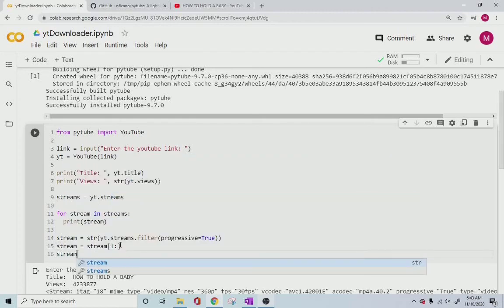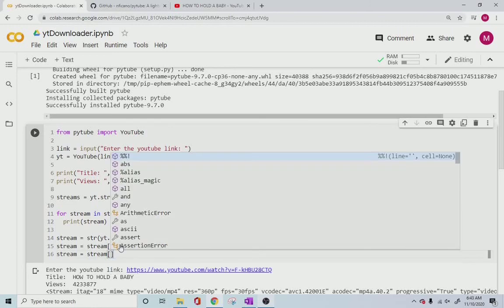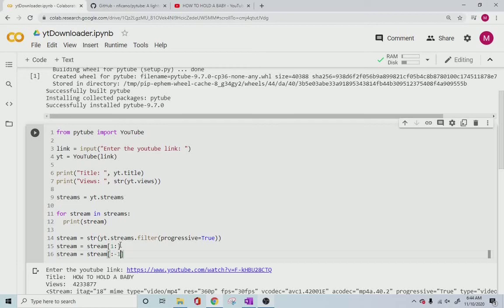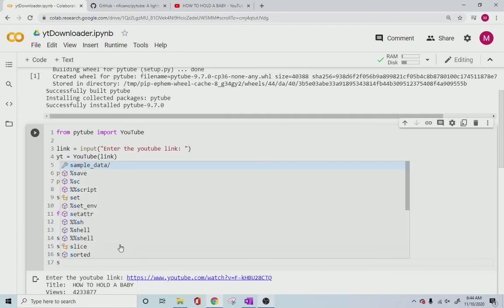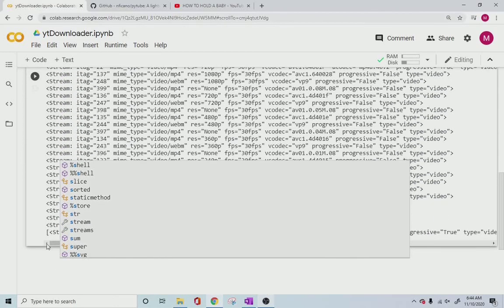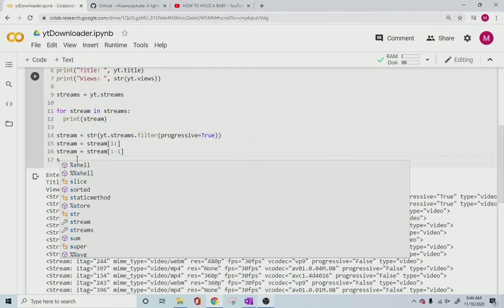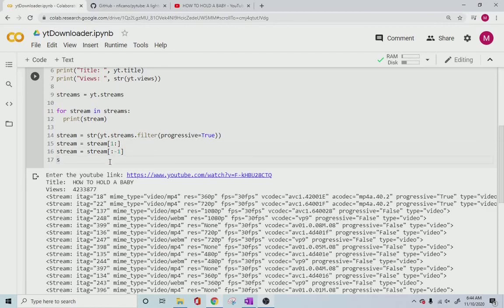And we are also interested in the last stream of the progressive, which is shown here. And we say stream, because this is an array, and we say, okay, the last stream is given by -1. So we are just concatenating to what we want. And for the new list that we are going to generate, because this is all coming up under one bracket, we want to put that under list so that we can access them separately.